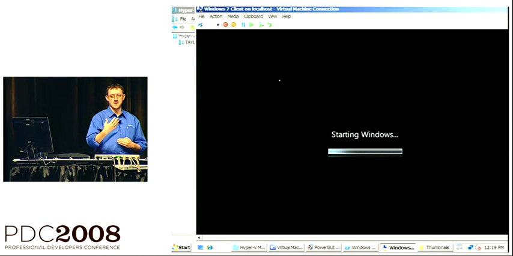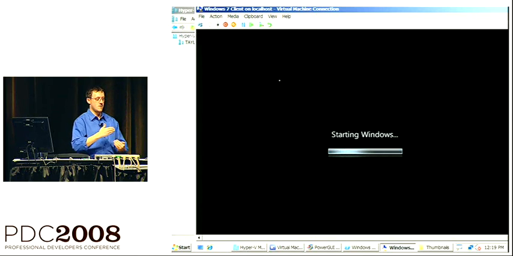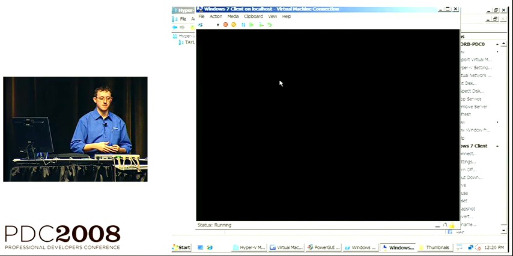Revert the snapshot, run another test inside of it, revert the snapshot, over and over and over again. Each time we're getting to run that test in a clean environment because we've reverted the snapshot. And it's pretty much instant. There's no sysprep time, there's no guest boot time, it's just run the test, revert, run the next test.